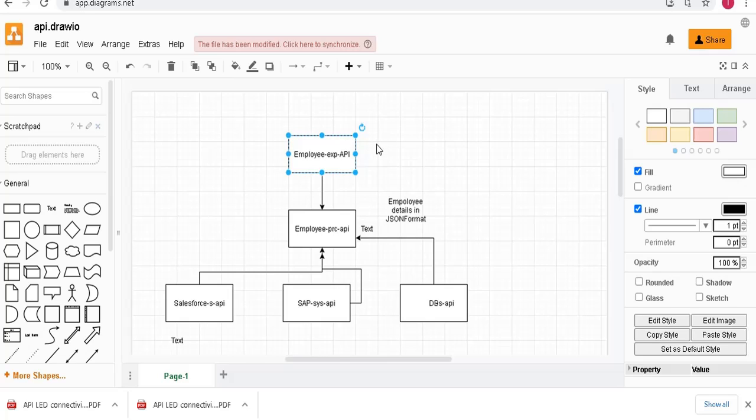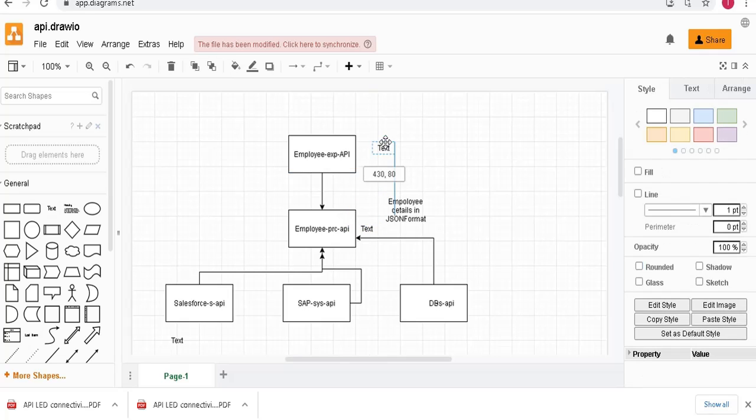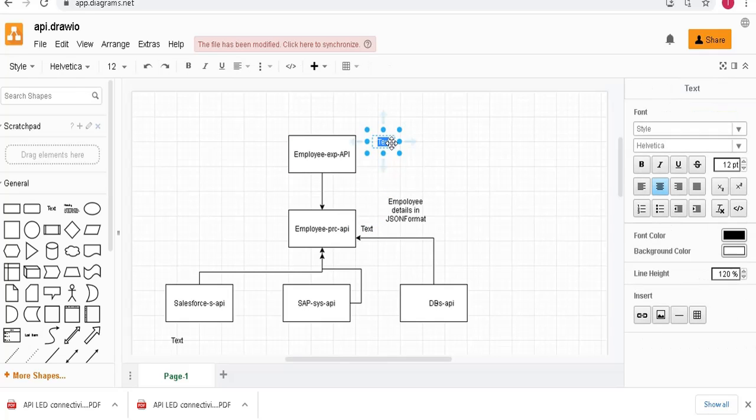Which means once you implement this experience API and invoke this process API into it, you need to deploy this experience API into CloudHub, where you will get one endpoint. The endpoint is nothing but the CloudHub URL, with a GET or PUT method.